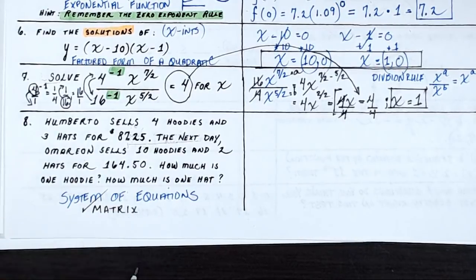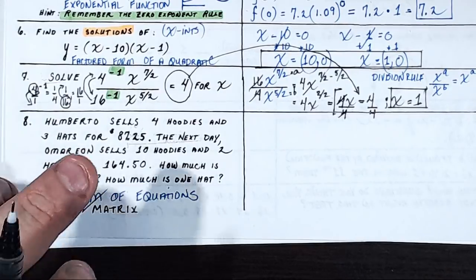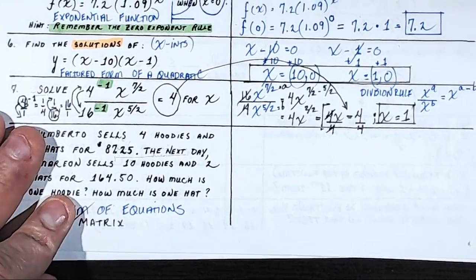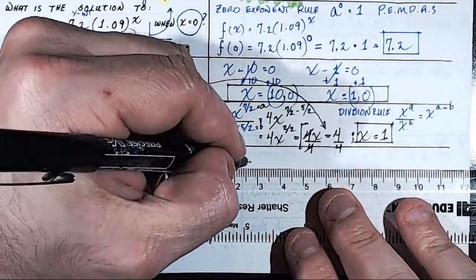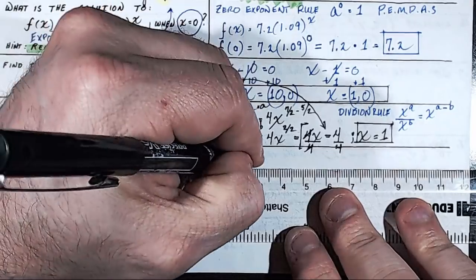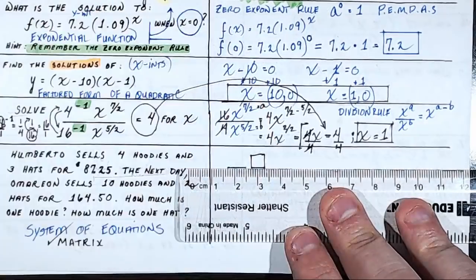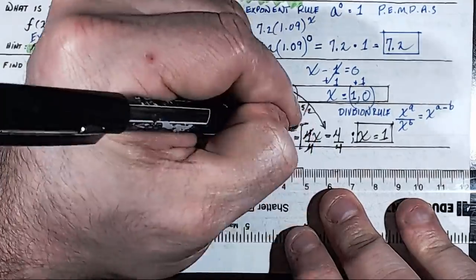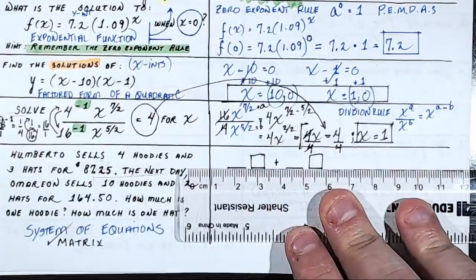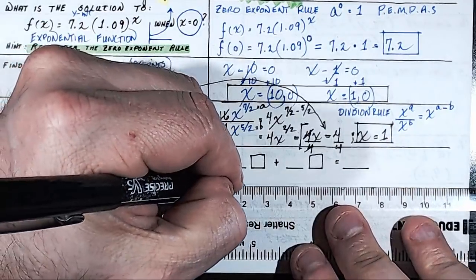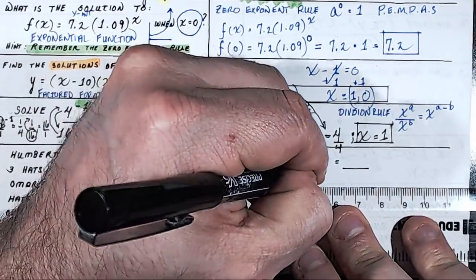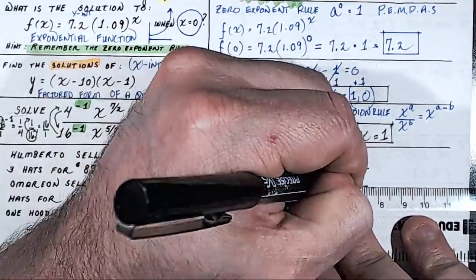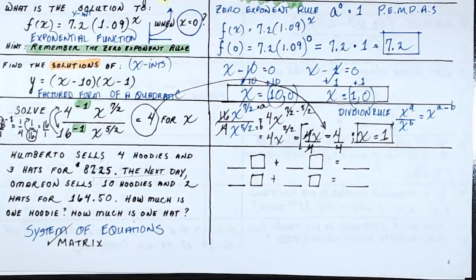This is a TI-84 skill, and we'll go over it. But first, we kind of have to set it up. As we've talked about in class, we have a little template. So set your template up. It's something box plus something box equals something. Over something box plus something box equals something. All right, and we'll fill this in as we read.